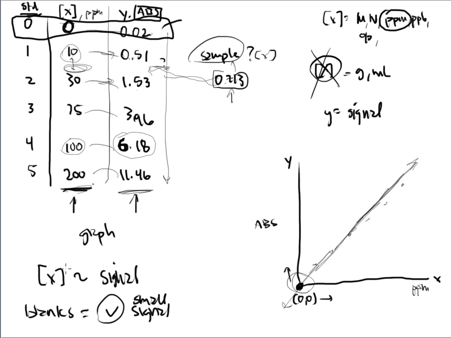So blanks should be included in the cal curve. Blanks should be analyzed with your standards. It's okay if blanks have a very small signal. That's fine. No big deal. But blanks should not contribute largely to the signal of your sample, meaning those numbers should not be very high at all. So we plot them, we include them, we run them, but we want them super tiny when they show up. All right? So in the next video, we're going to take this data and we're going to actually make a calibration curve with it using Excel.